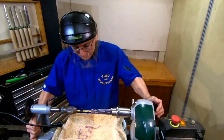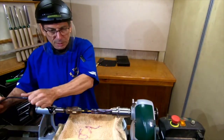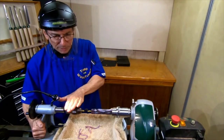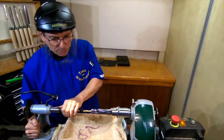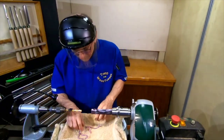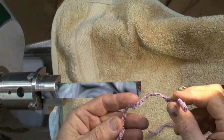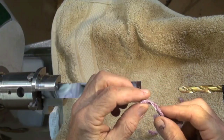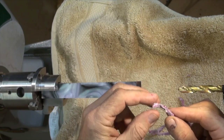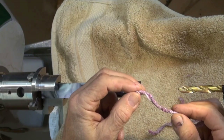I was drilling away, and then I'll just adjust this light. There we go. I released, I kept my hand on the Jacob's chuck, and I withdrew very quickly. It's important to do that, because if you don't, what can happen is this swarf can melt, and it melts back onto itself on the way out, because it's expanding, and it can jam the drill bit in there.